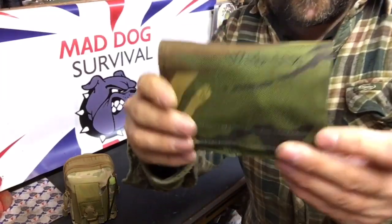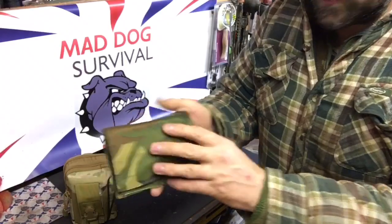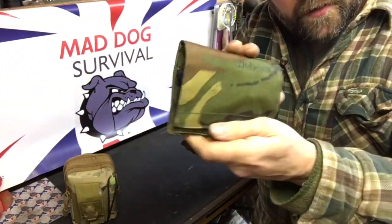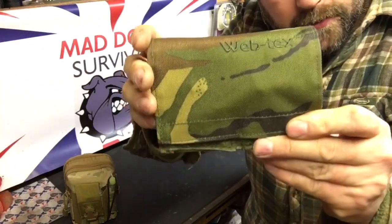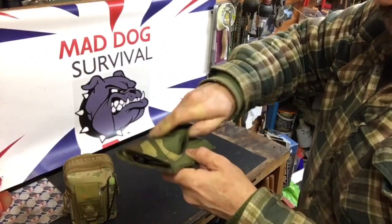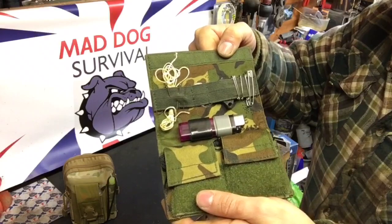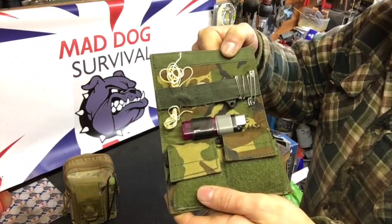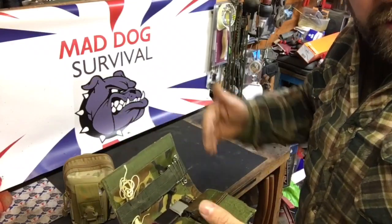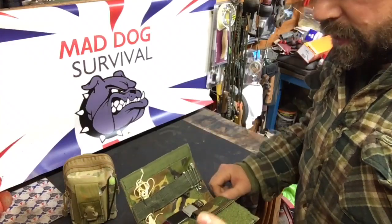So I'll start with this little one. This is an old one, I've had this many years now, and this is the old little Webtex military style. It's a small, light, pocket sized kit, formerly known as the housewife's kit. But I'll just open it up and show you what I've got going on in here. So straight away, as you can see, it's very simple and very basic, and this for me would be a short-term carry, so weekend to a week, nothing major, just for those just in case scenarios.